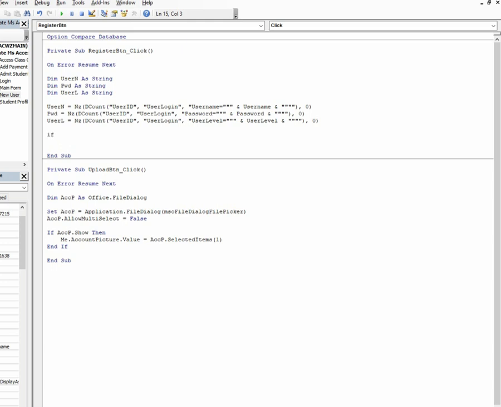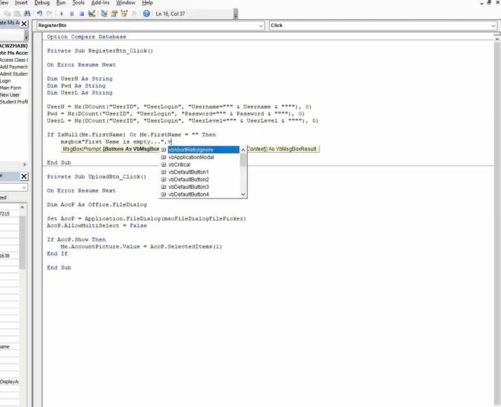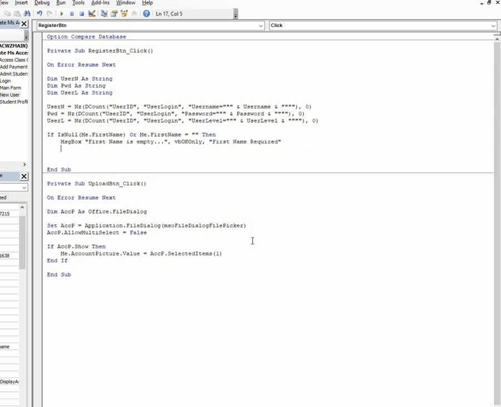The first one is first name: if Main.FirstName is null or Main.FirstName is equal to an empty string, then what will be the message box? First name is empty, with the OK button only, and the title First name required. Then Main.FirstName.SetFocus.